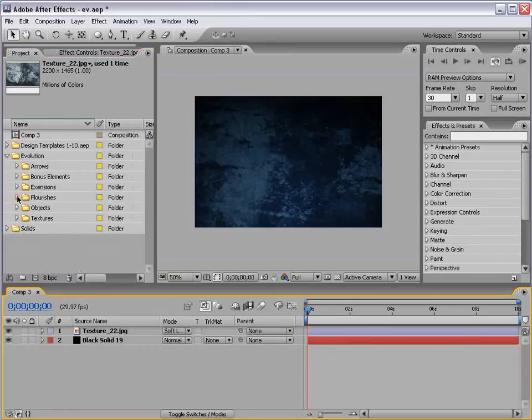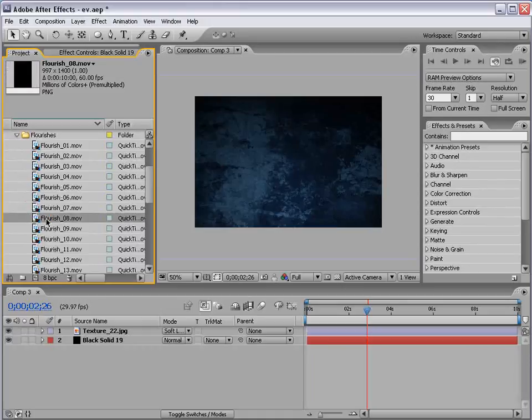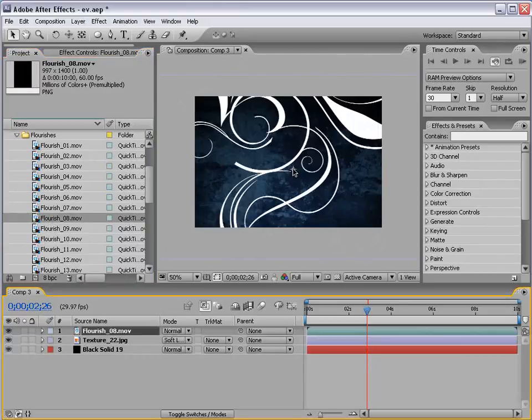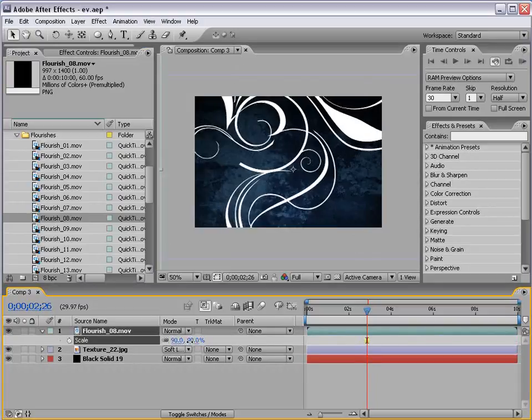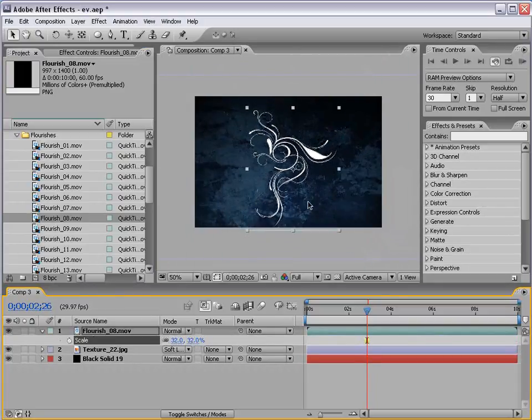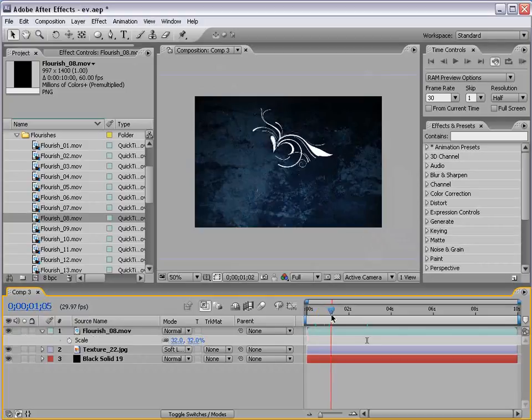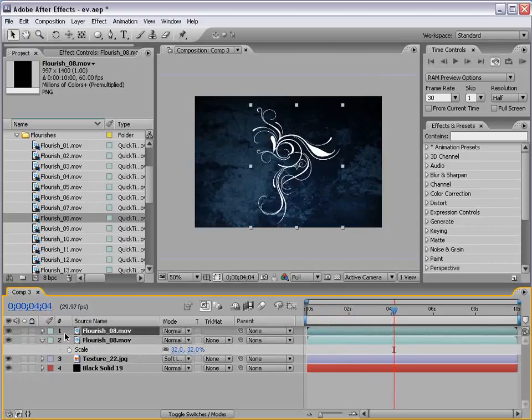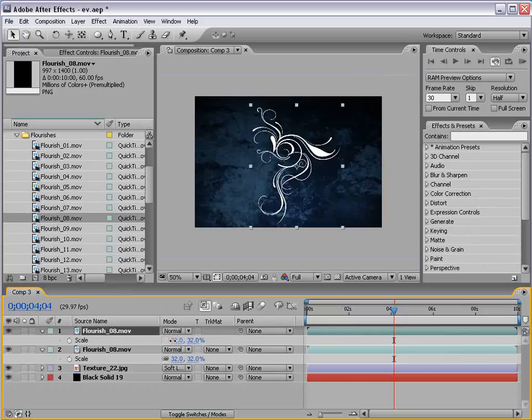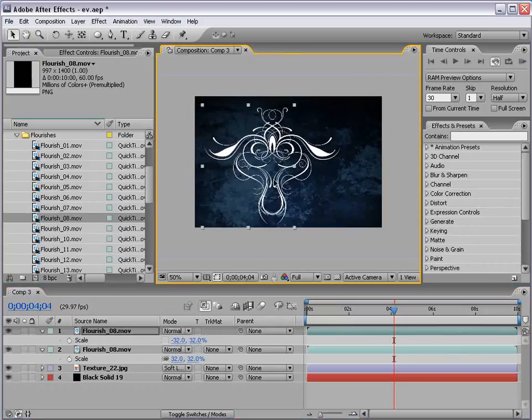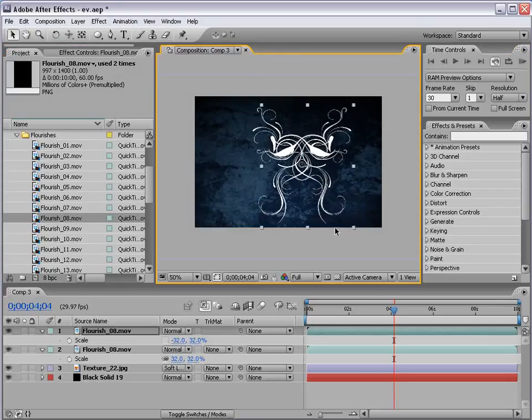So what I'm going to do is go back to our Evolution collection. We're going to go to our flourishes, and we're going to take flourish number 8, but you can do this with any element. Drag it out. I'll go ahead and scale it down a bit. And so right now, here's our element. It looks great. I can duplicate it. I can hit scale, and I can say flip it, and sort of stick them together and create some different unique effects. And that's definitely a cool way to do it.